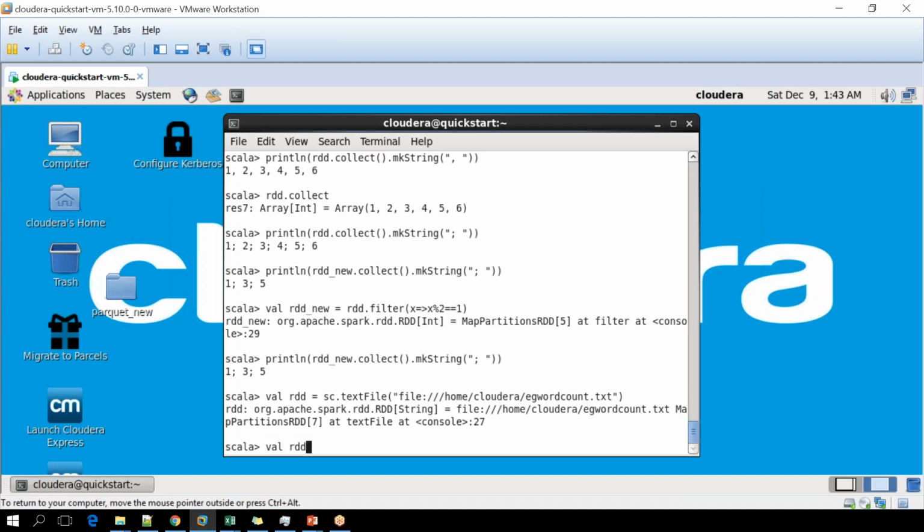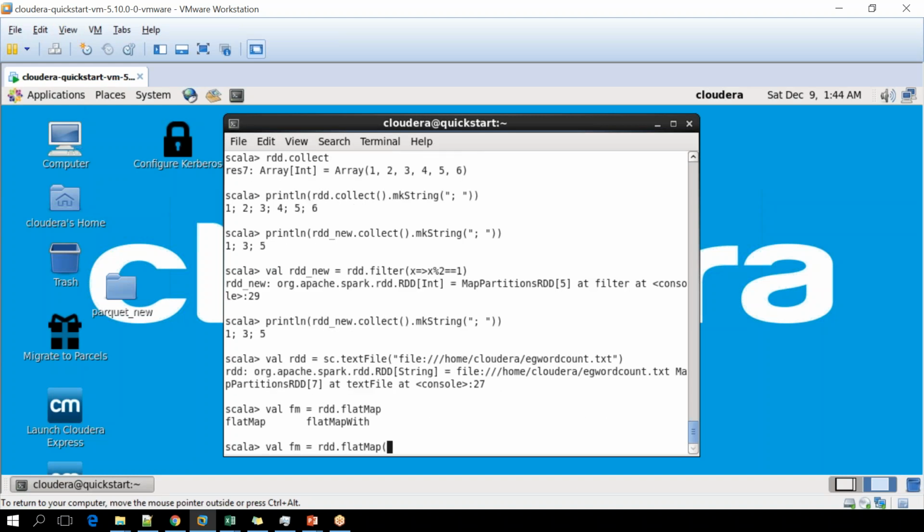The flat map output equals rdd.flatMap. Flat map of splitting the word count as a data value.